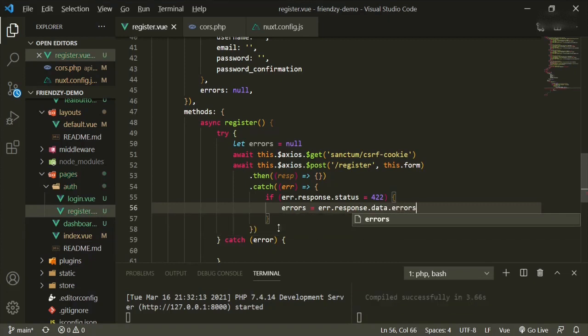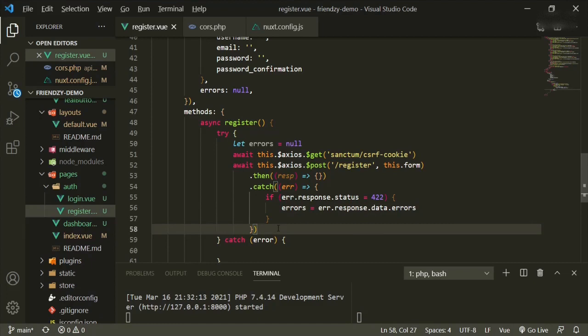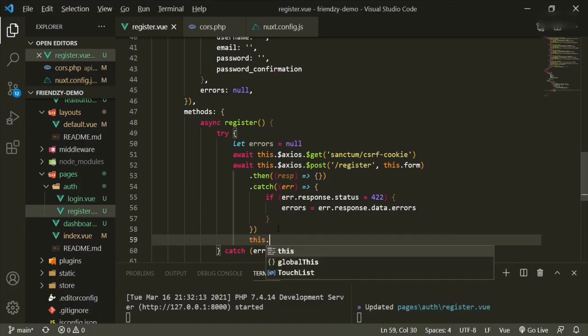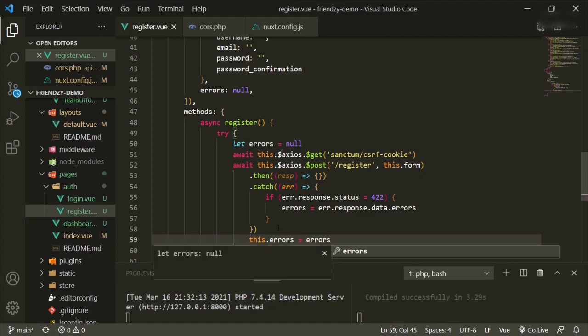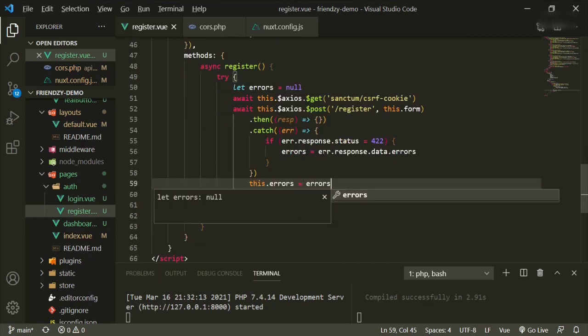Okay, and then we'll come down here and we'll say this.errors equals errors. The reason we have to call errors here is because with JavaScript you can't really call this.errors within an async await. In this, you have to call it, give it a value, and then change it down here. It's just something with Vue.js and how it works.